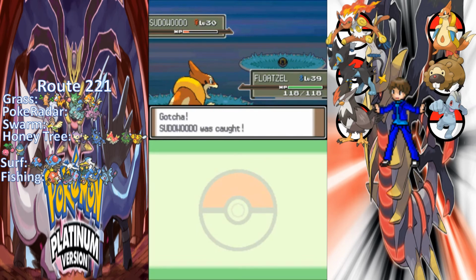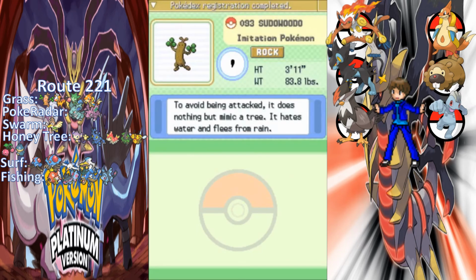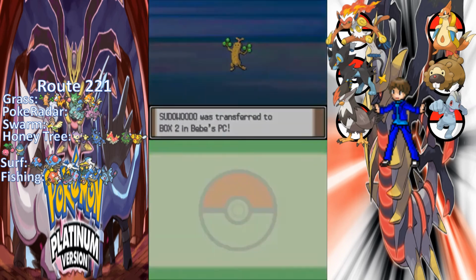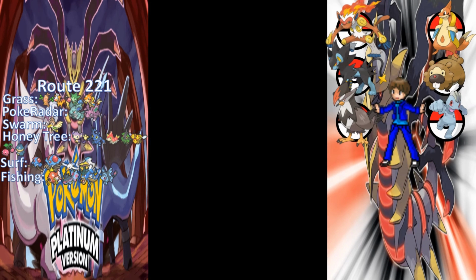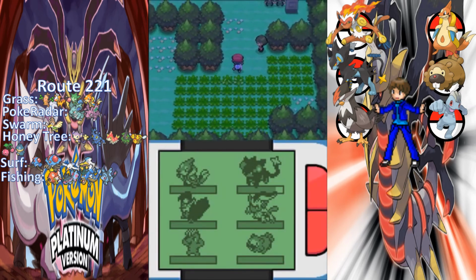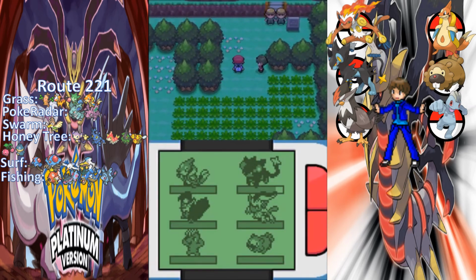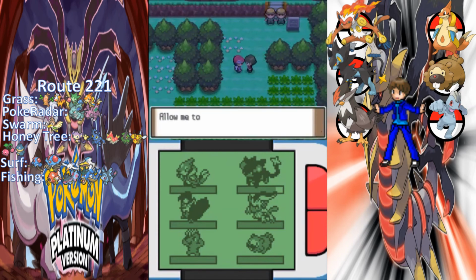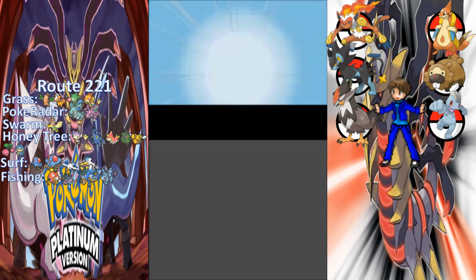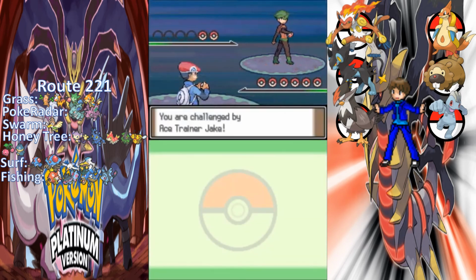Yeah. But anyways, now speaking of getting said Pokemon, we just captured Sudowoodo, which is an imitation Pokemon. It is of course an imitation of a tree, which you may first think is a Grass type, but then it turns out that Sudowoodos are actually Rock types. Yeah, how about that? Anyways, now we're gonna face off against another Ace Trainer, Jake.